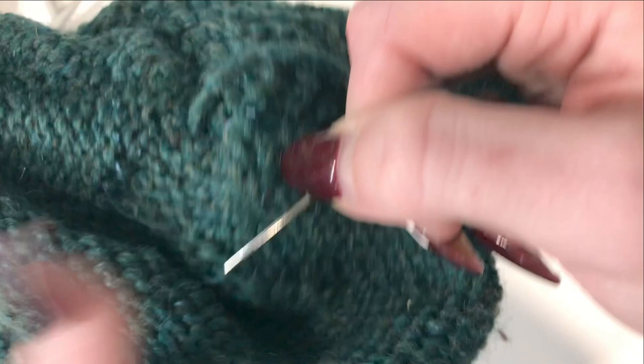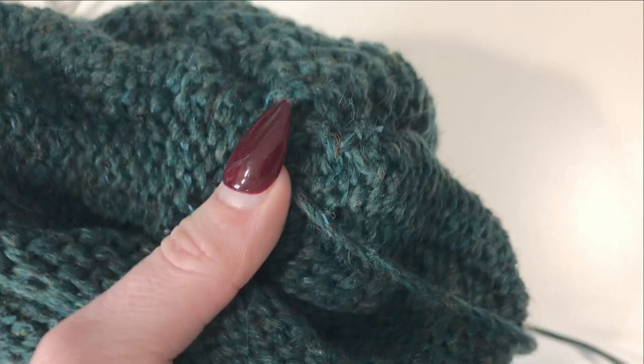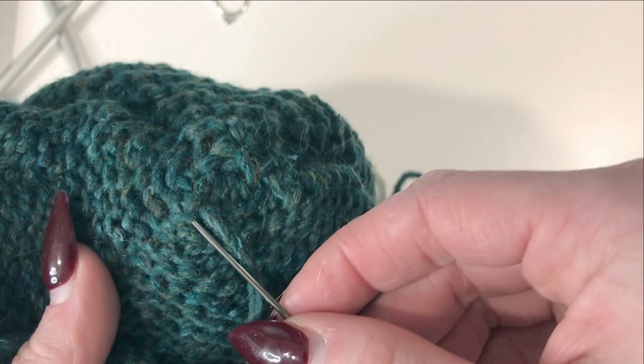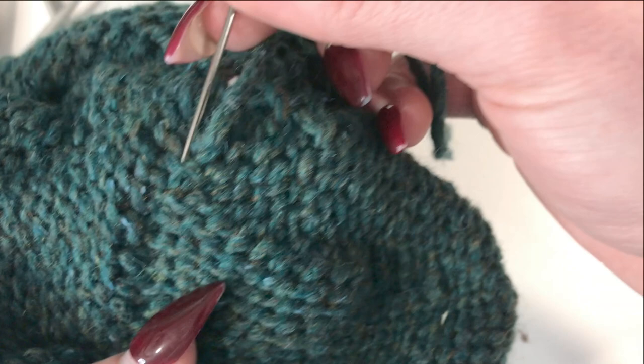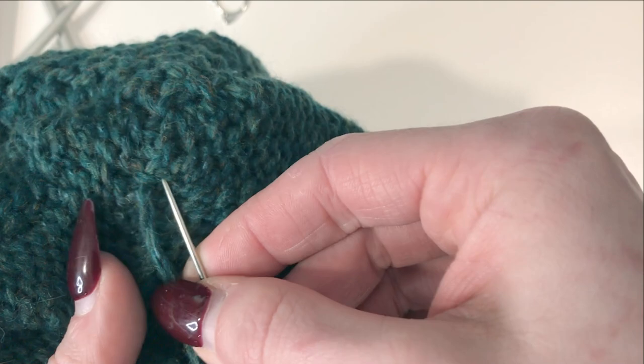Because this is wool, hopefully it'll felt the end in a little bit as it's being worn. Close to the top, I'm not being super scientific with this. I just want to get the yarn a little bit farther down. So it's just sticking it through stitches kind of randomly. But we have the little smile stitch here that my yarn is close to. So I'm just going to put my needle down through the smile. And then I have a frown, so I'm going to go up through there.